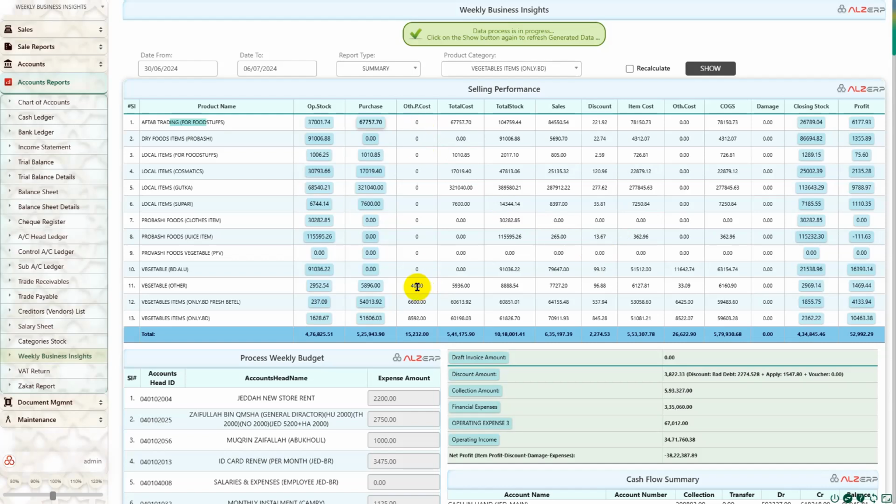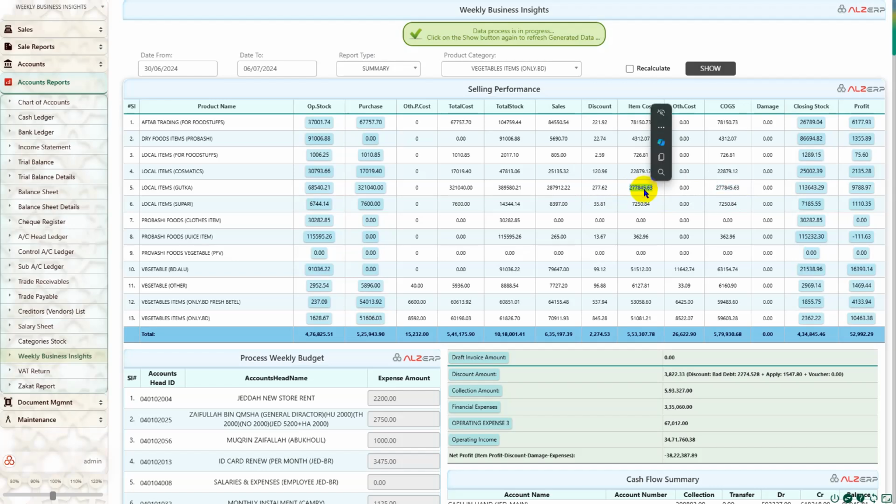And other cost means if there are any LC cost or transportation cost or labor cost involved, it will be shown here, and their total cost, and after purchasing the amount, what is the new stock and what is the sales amount, what is the discount amount and item cost amount, and what is the cost of the sold items.